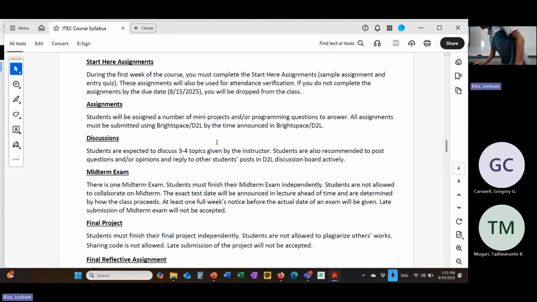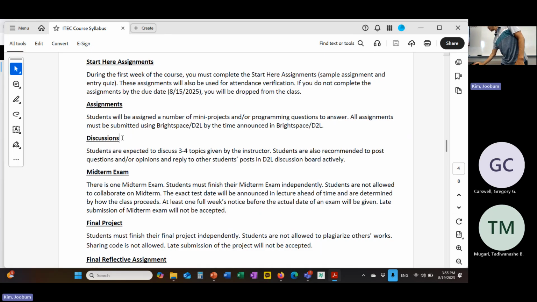Okay, so first of all, the start here assignment. You already finished, okay? Sample assignment and then enter quiz. I think you already did. Then you have the assignment. Okay, it can be related to coding or not, or just write an answer or draw the diagram and so on and so on. Can be different.